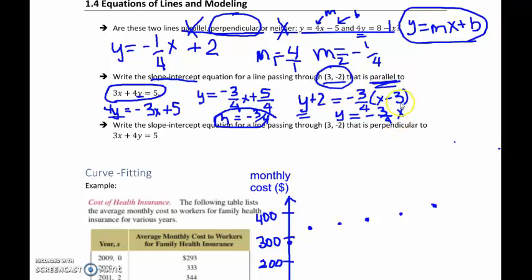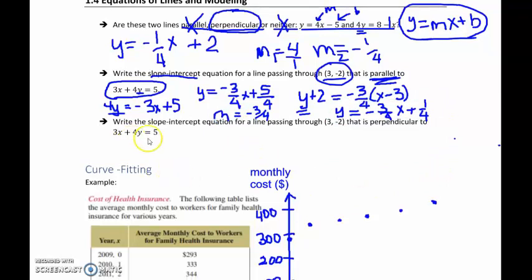Then we also have to multiply it by -3, so that gives us +9/4. But then we're also subtracting 2, which is the same as 8/4. So we have 9/4 minus 8/4, which is +1/4. So the equation that we're looking for, and hopefully you can read this here, is y equals -3/4 x plus 1/4. Okay, I'm going to erase that circle so I can see the next problem.